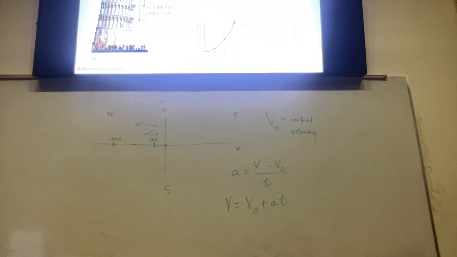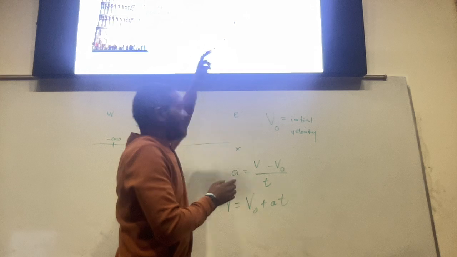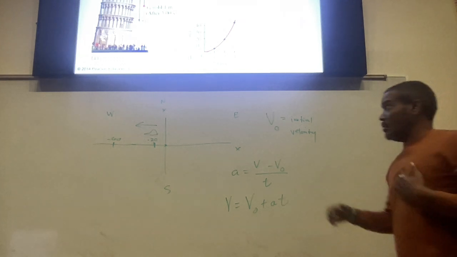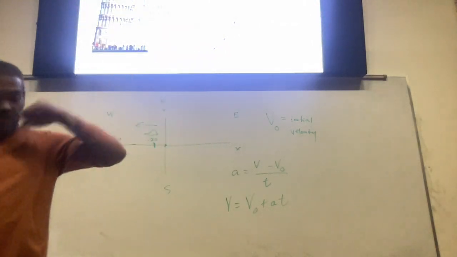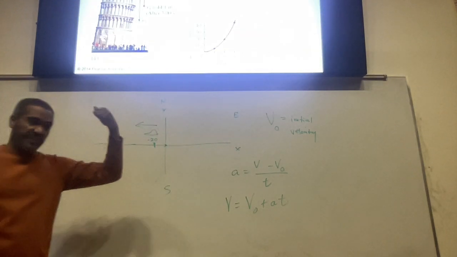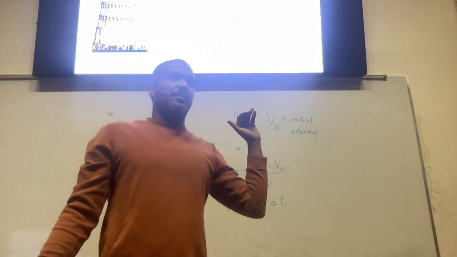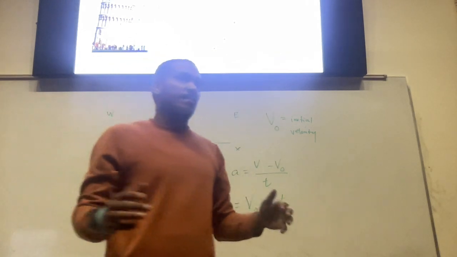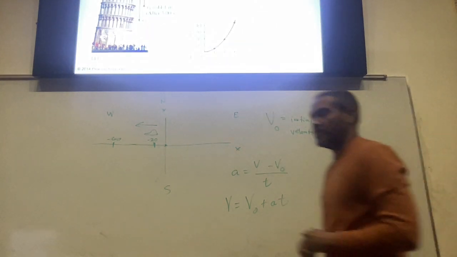So this just shows us free falling objects, right? And we can actually create this plot. We could take an object, drop it, measure how much time it takes to cover a certain distance, and we can plot this, and we're gonna get that curve right there. So, like I told y'all, the mathematics we do in physics is real. We don't make it up. Nothing is made up. This is not Star Trek. Okay? Nothing is made up.